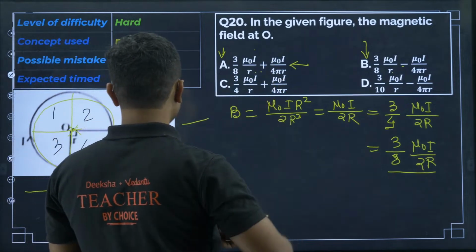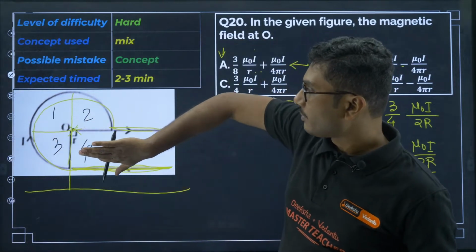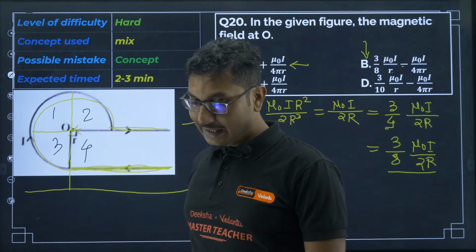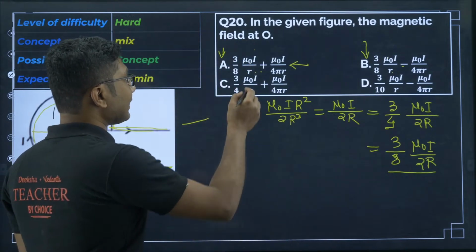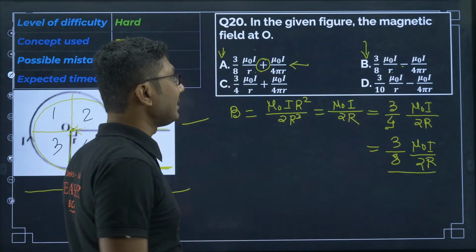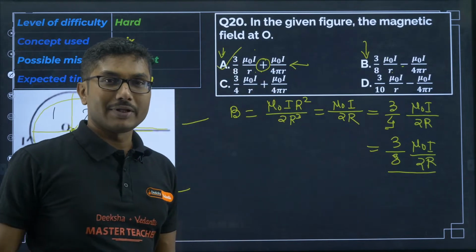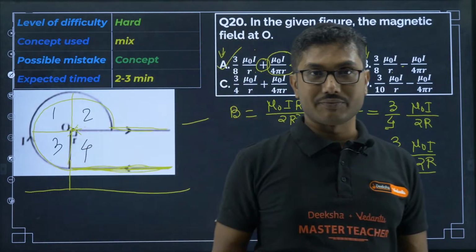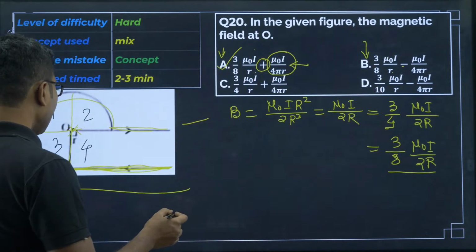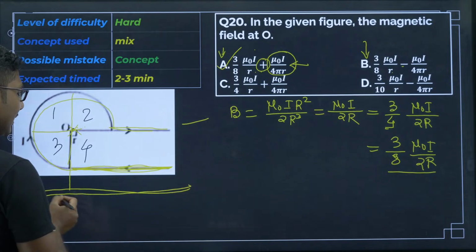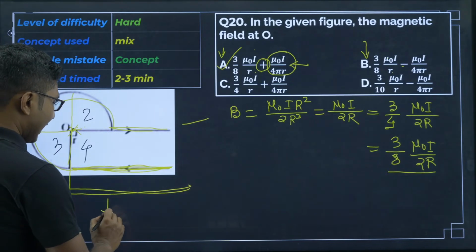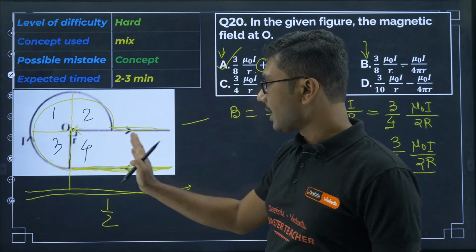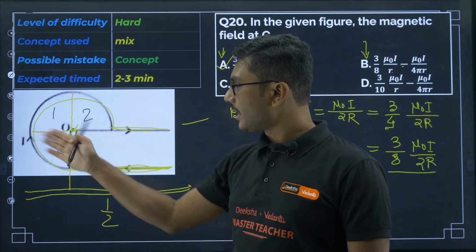Now if you apply the law of superposition by finding the individual directions of currents, then we see that they are getting added at the center. Added at the center means it will be a plus sign. So option A is correct, even without solving the magnetic field due to the infinite wire. Ideally, you should calculate the magnetic field due to the infinite wire, then take half, because you are basically cutting it into half. One half is on this side, another half is on the other side, but you have cut and removed that part.